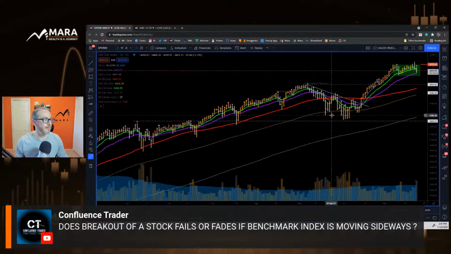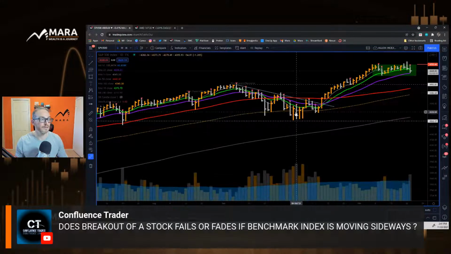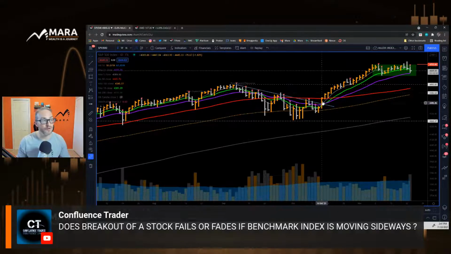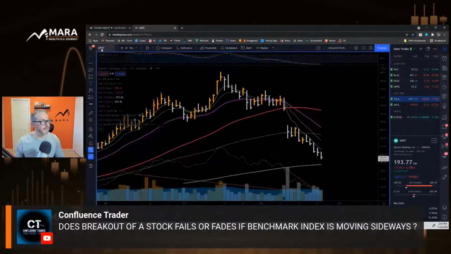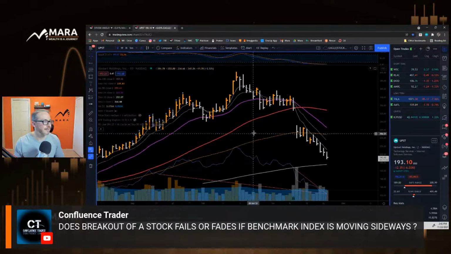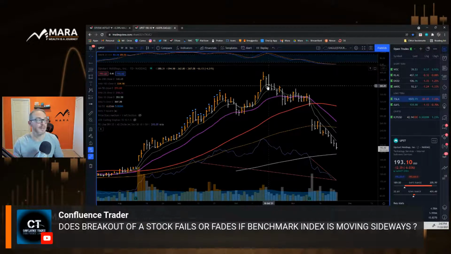I started to see that, and I also saw that low coincided with prior resistance from way back here. So if I am trading just based off the index and I'm saying that, oh, I want to wait for the index to start to turn around, get back above the 50-day, then I would have missed out on runs like this. Not that, but back here. So we're talking about October 5th. So that's right back there. Was able to capture that.